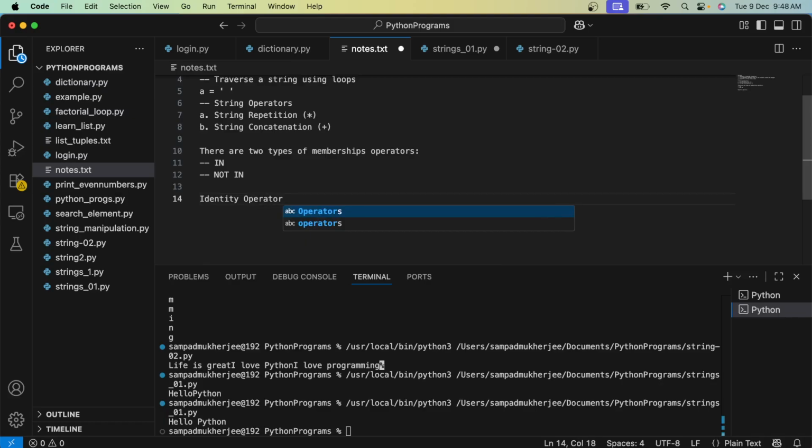So a question to you: what is an identity operator? If anyone wants to answer this, what is an identity operator? We have already discussed this one previously.